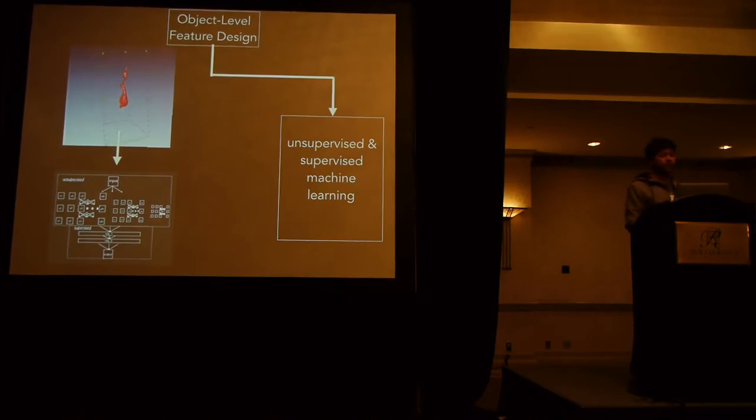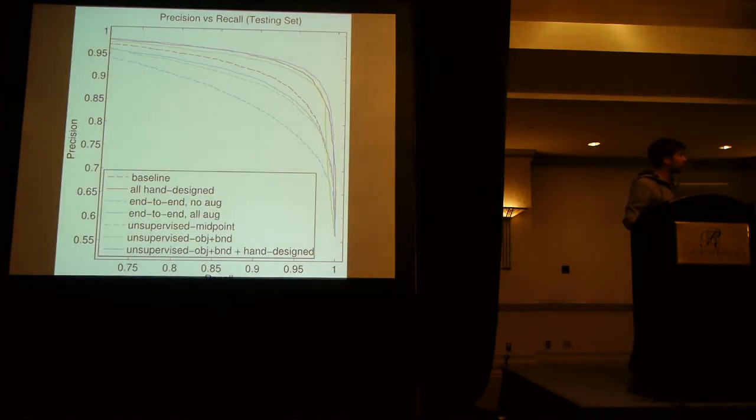But we were really interested in seeing whether we could just learn the right representations, so to feed those objects directly into some sort of network and get good prediction results out of that. And doing the naive thing of basically just putting those objects through, it doesn't work at all. So we have this performance figure in the paper. The second best line you see there, the red line, that's from using the entire set of hand-designed features that we've defined. And all those other curves that are significantly below that, the dotted ones and the blue, those are from basically the naive approach of shoving 3D objects through some sort of complex network or unsupervised feature structure. Basically, it doesn't work. So maybe if we had much more data, it would work. But certainly with the amount of data that we have, it would not.